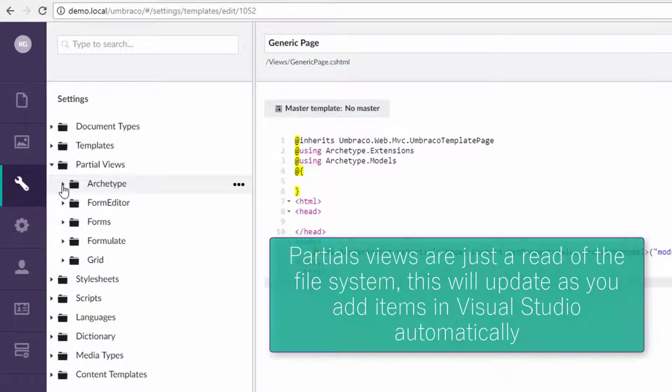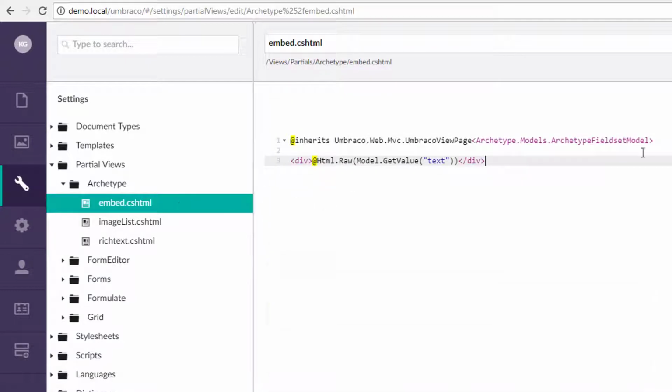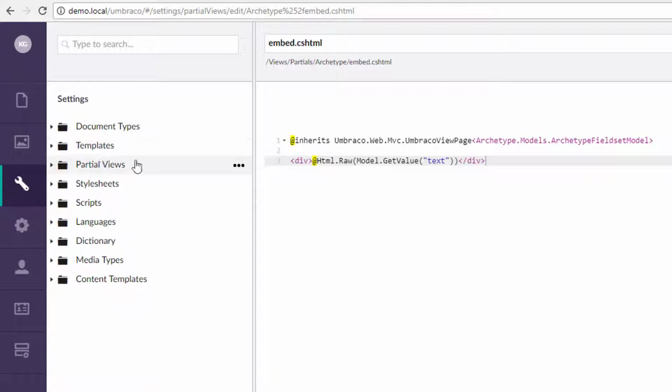Next, we have the partial views, and again, we probably won't hang out here or do anything here. Yes, you can do some editing here, but this is just a file system echo, so to speak, because you'll have a views folder if you're familiar with MVC, and this is your partial views folder right here. Again, you're going to use Visual Studio, not something you're going to hang out in at all.